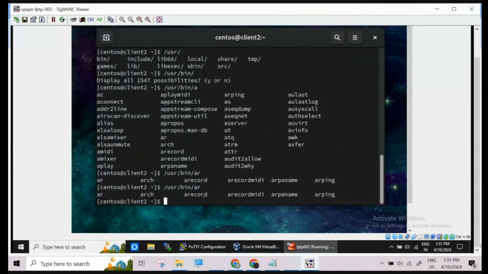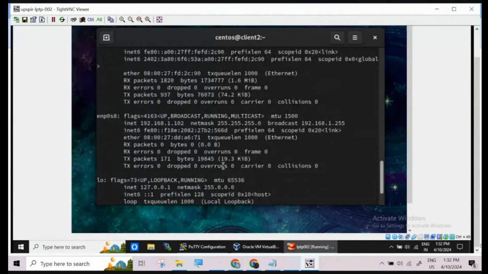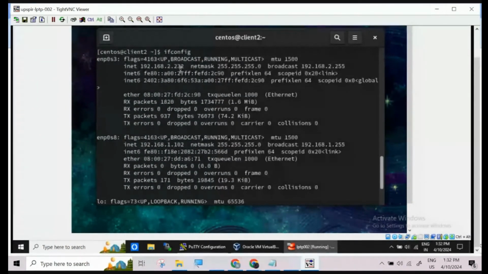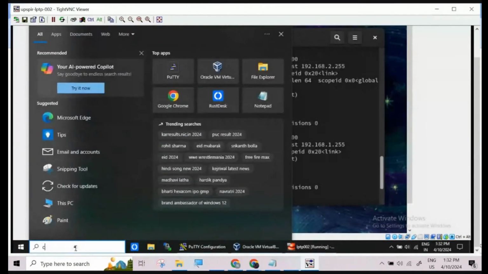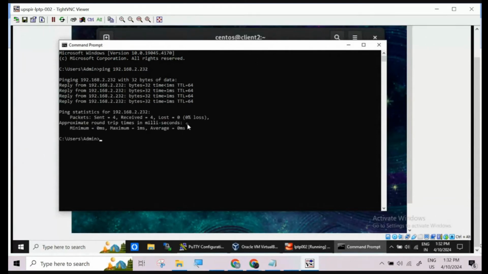How can we use it using PuTTY? Now, for this, the first thing that you need is to know your IP address. Okay, the machine that you are trying to access must have a proper IP address. So, for example, I have got 192.168.2.232. The second thing is, from whichever machine you are trying to take the access, obviously, this will be a Windows machine, right? You don't need to use PuTTY to take access of a Linux machine from a Linux machine. For that, we have SSH. So here you will try to ping this machine, right? That you are able to ping it. Because if there is no network connectivity, the PuTTY session will not be there. So we can see that I am able to ping this Linux machine.